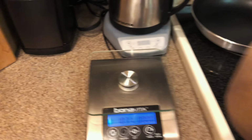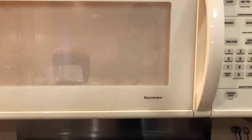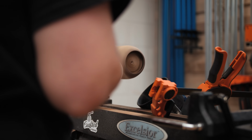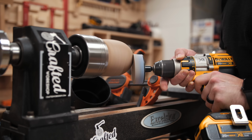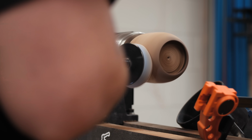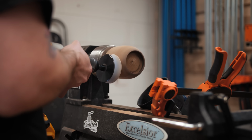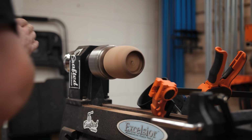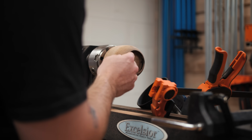And over the course of the weekend, I reduced the weight of this piece to a little bit over 100 grams, reducing the total weight by about 35%. After drying the piece, I remounted it on the lathe to give it a final sanding, and I used one of these drill-mounted sanding discs, which just work extremely well, way better than holding sandpaper by hand. Once the piece was sanded, all that was left to do was some finishing, but I'll get to that a little later when I finish the rest of the wood pieces.